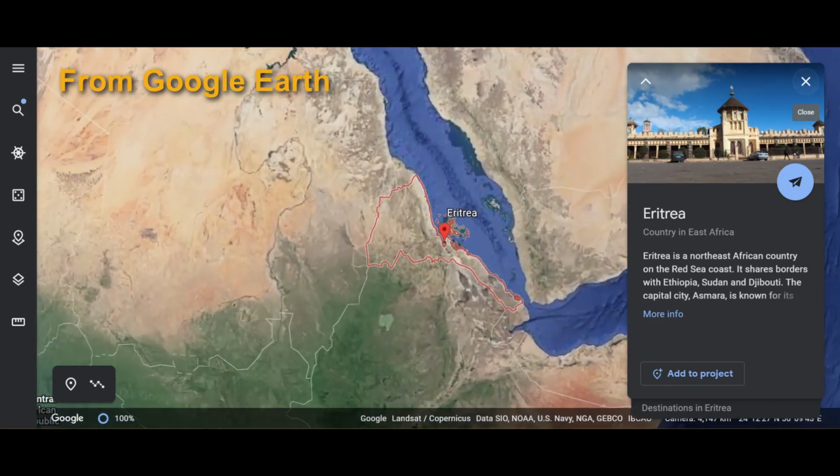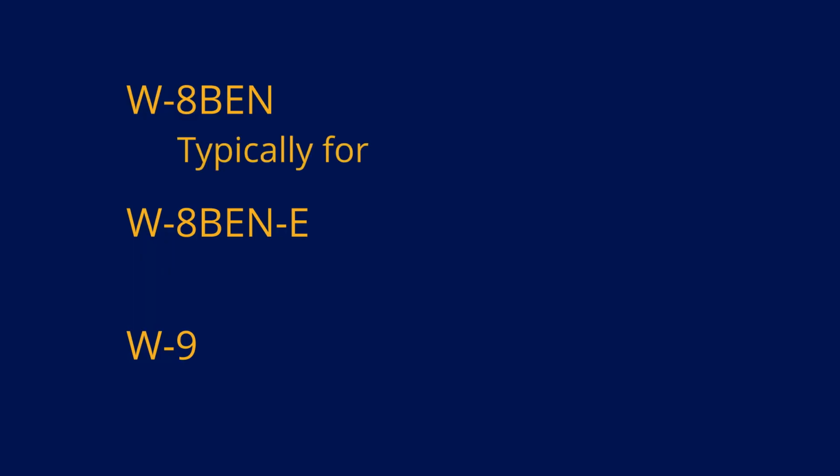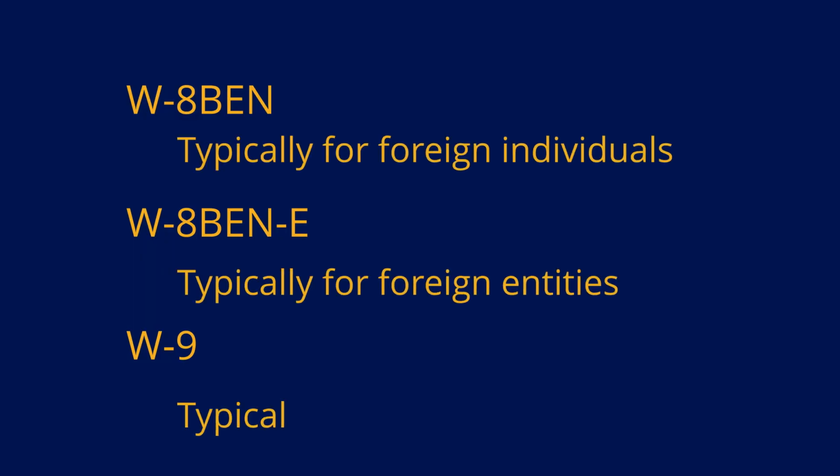Okay, Northeast Africa. I don't know. Are there any other ones? Okay, and then it goes into the different types of forms that are related to individuals. So you would select the form. Most likely, typically it would be the W-8 form, but there might be some people that would require a different form depending on their circumstances.